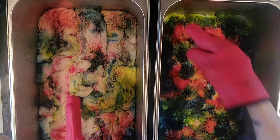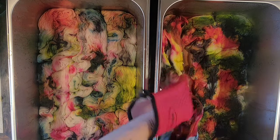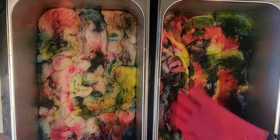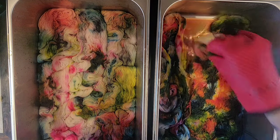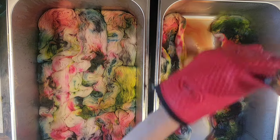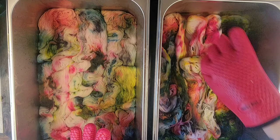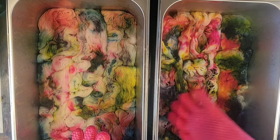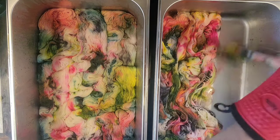All right, so let's go to this next one here. See what we got going on. And this is all trial and error. I'm winging it. Unconventional tutorial. I have been watching legit indie dyers and just watching their techniques, so I'm picking up some nice proper tips on how to do this.